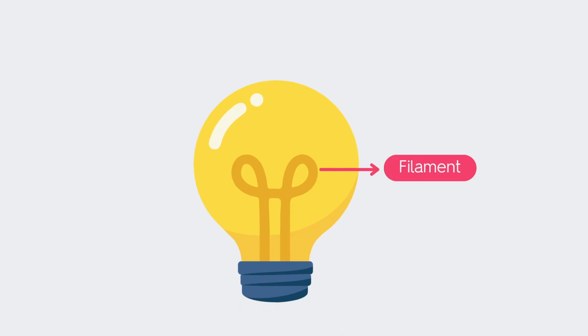Let's do the same for the stamen. Think of a light bulb. The thin wire inside a bulb is a filament, just like the filament of the stamen. On top, imagine ants, and her: anther. That helps you remember the anther sits on top, and it's the part that releases pollen.